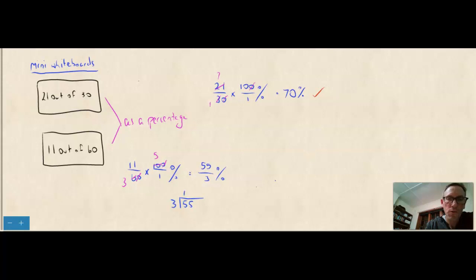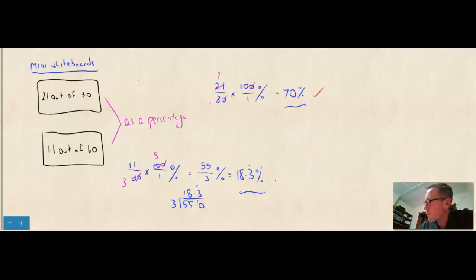We better find out how many 3s are in 55. Well, I've got 1 3 here, 2 remainder. I've got 8 there and 1 remainder. And I'm going to continue with that, aren't I? So that's 18 1/3 or 18.3%. Excellent. Okay, so that's expressing quantity as a percentage, giving some more information. We can really understand these numbers here. So 11 out of 60 or 18.3%. Which one is the most understandable for you? Which one do you prefer to work with?